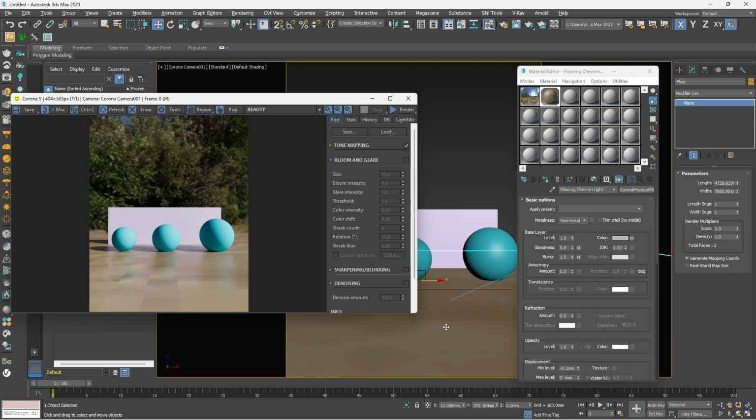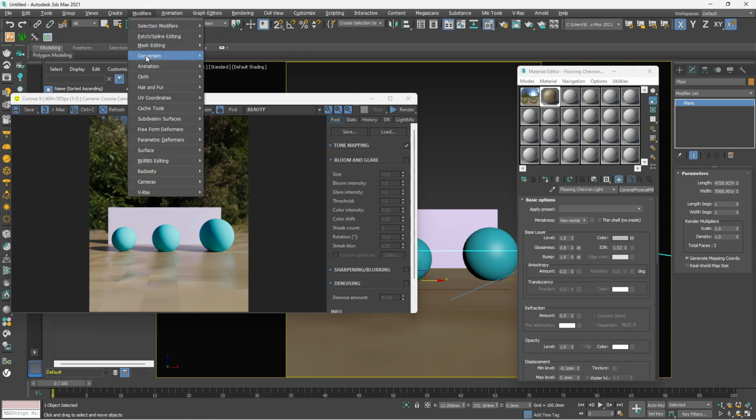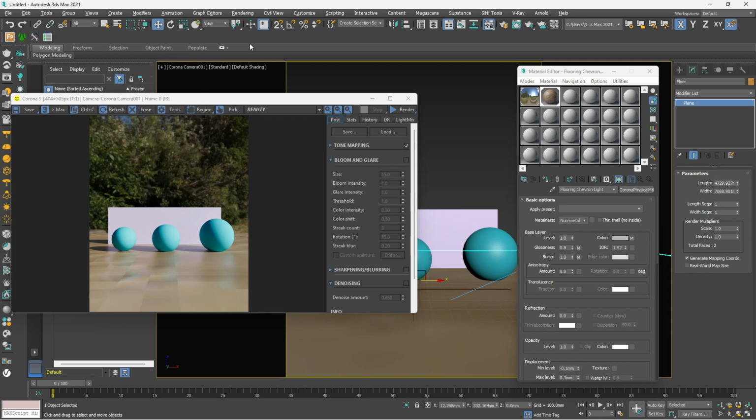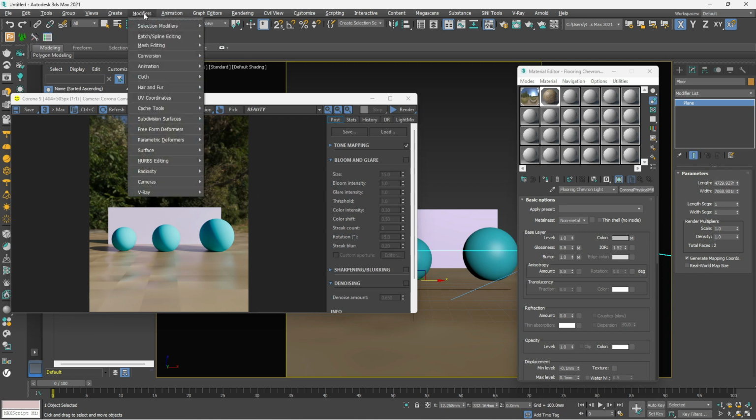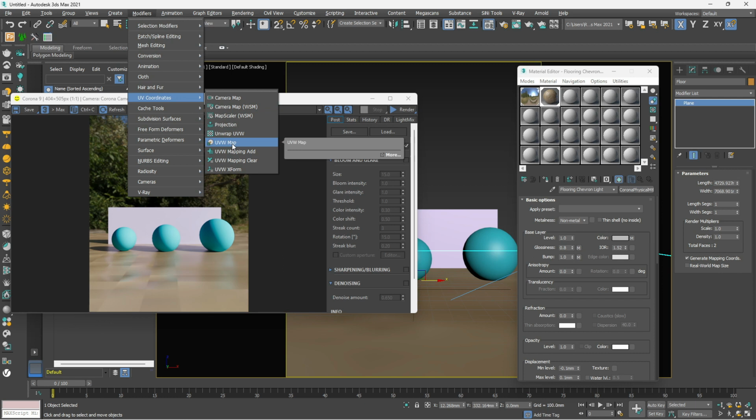For mapping, go to modifiers, then UV coordinates. First select the object you want to map correctly. Go to UV coordinates, then UVW map.